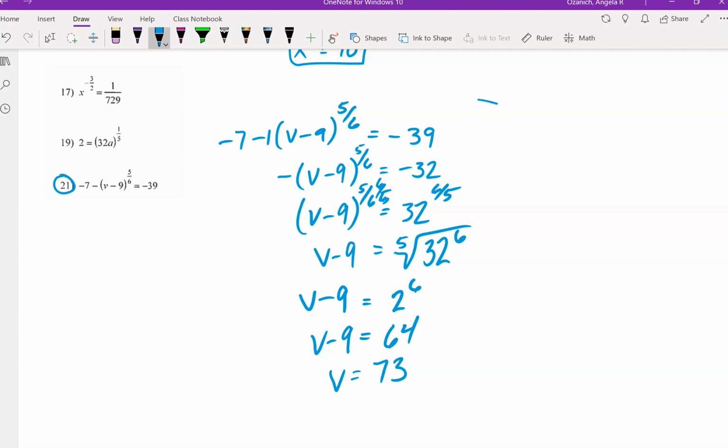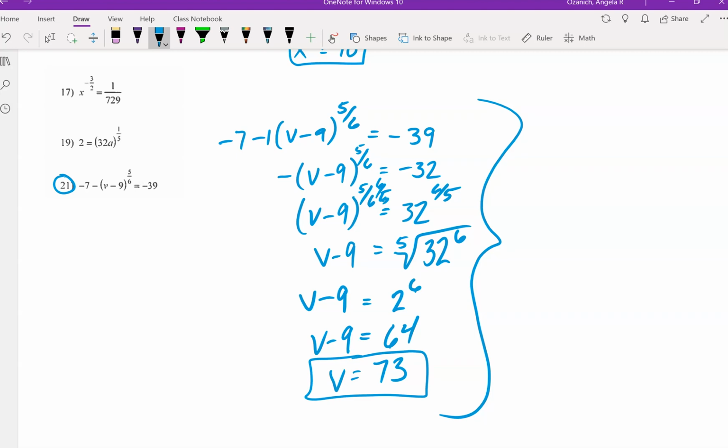So working through a process like this, sometimes you have to change rational exponents back to radicals to keep going. Again, this is going to be something you could do in your calculator if you weren't sure about the 5th root of 32 being 2, and then again raising 2 to the 6th power. So that is a possibility as well, and I think as I look through there, we're pretty much set.